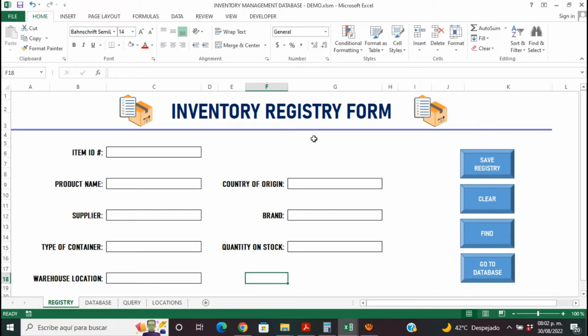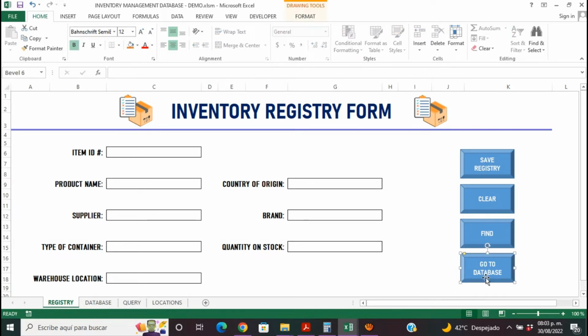So we are going to start recording the macros on our buttons. We're going to position ourselves right here on the inventory registry form, which is the registry worksheet. And we are going to click on the button that says go to database. This button is going to send us back to the database.